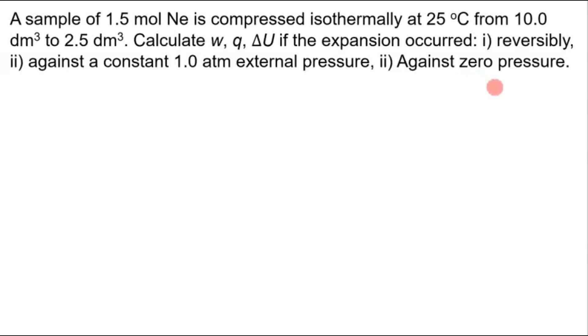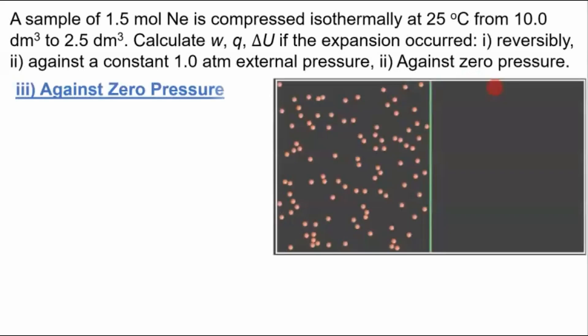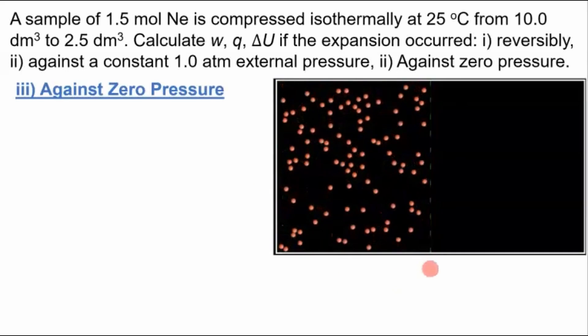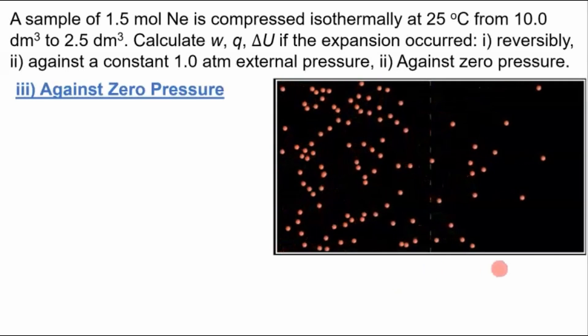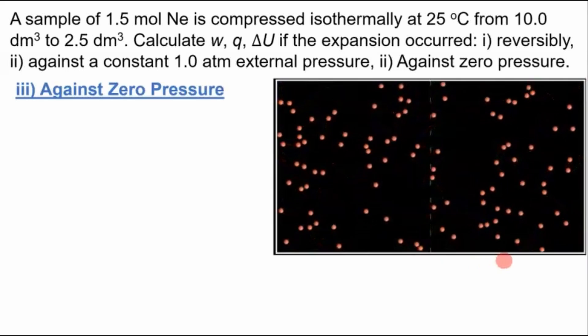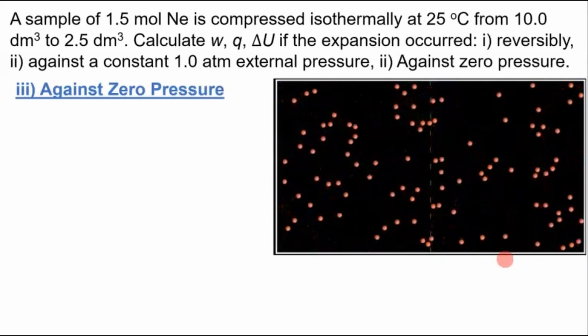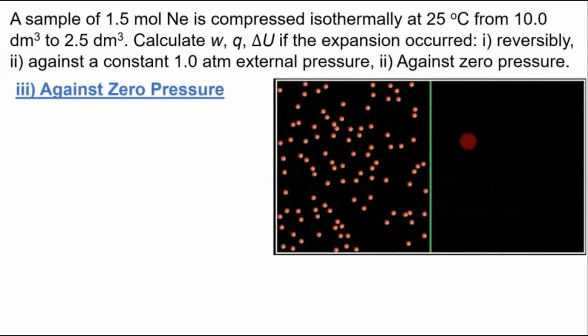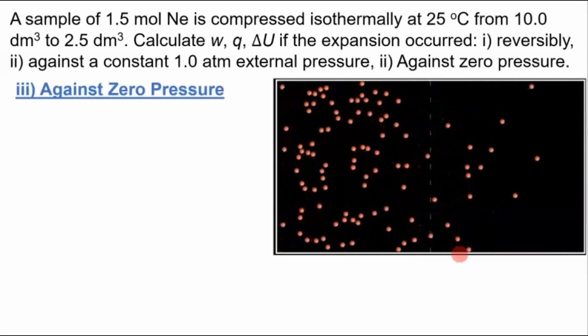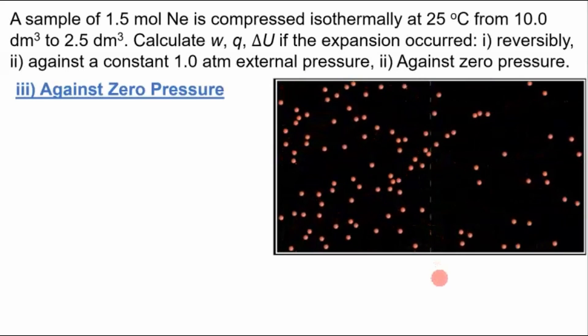For the last part, we want to compress against zero pressure. What does that mean? Well, if we have a gas confined to some container and we remove the divider, this is expansion into free space. So what we're seeing is expansion against zero pressure. There's nothing preventing these from expanding forward. There's no pressure, there's no piston here. They're just freely moving into empty space. So that's expansion against zero pressure.